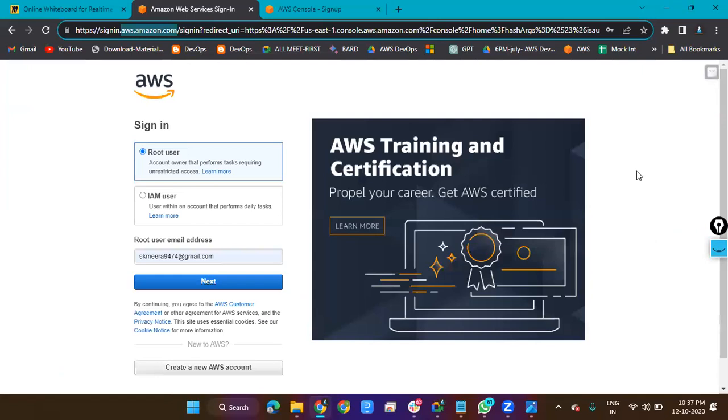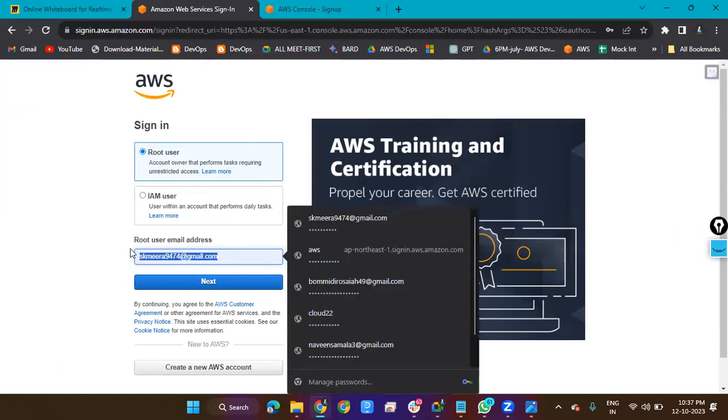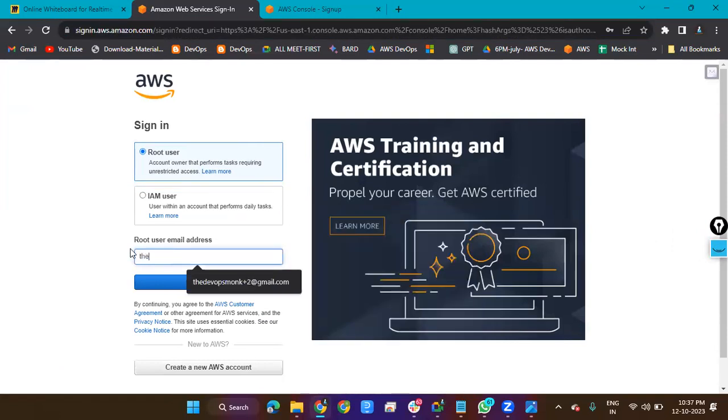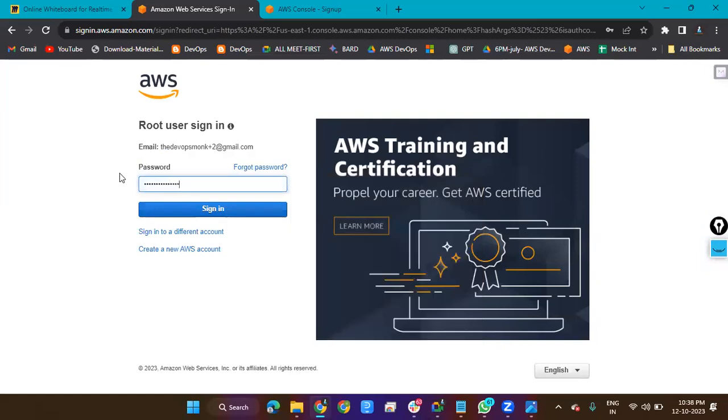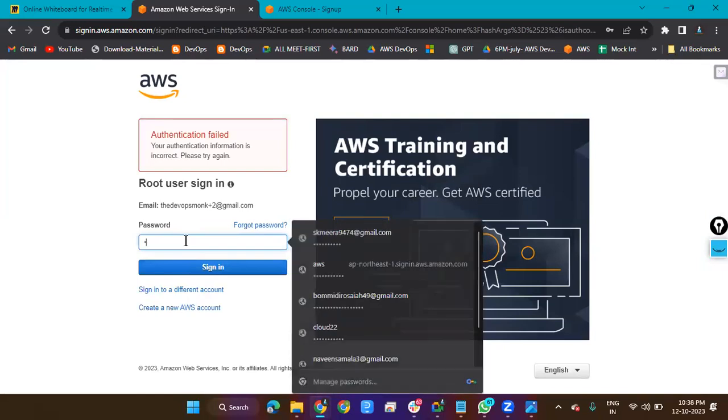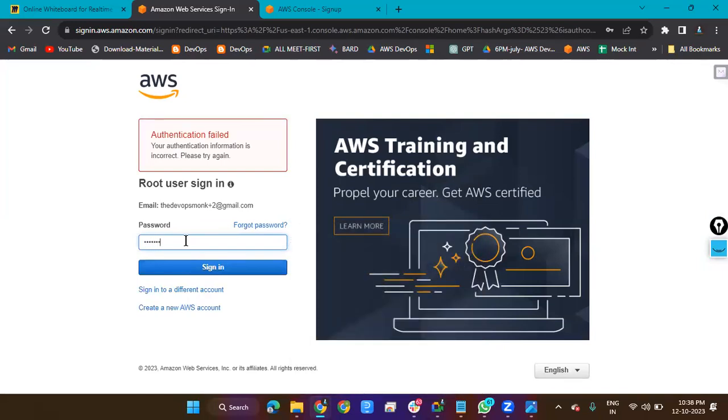Once we have created the AWS account, let me take you through a basic understanding of networking, because we must know networking to understand the cloud. Let me log into my account. I have created my account, and that account is a root user only. We will discuss IAM users as well, but first, we always log in with the root user credentials.